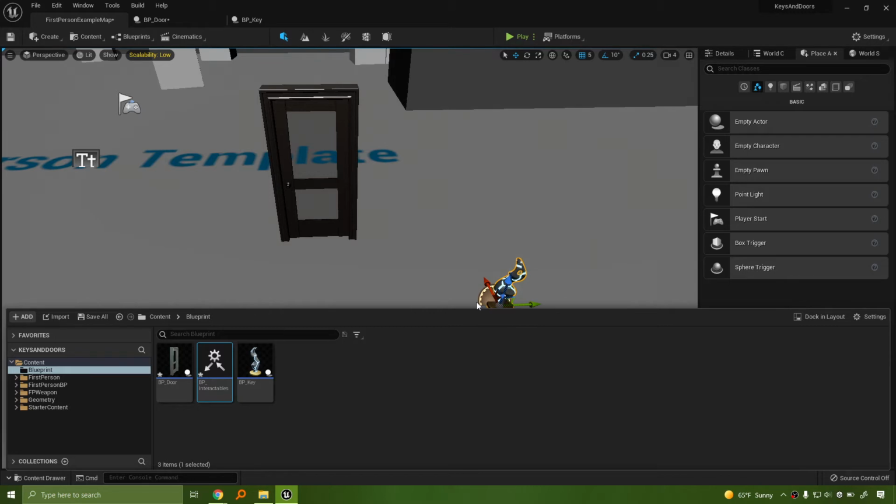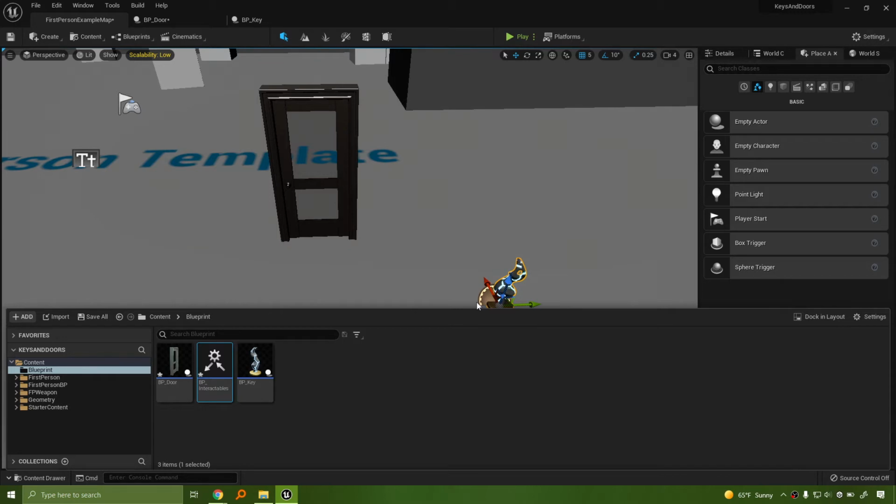We can also create input events that have multiple behaviors. So it's not just open the door, here's this blueprint that opens the door. It's a bunch of different types of interactables that have different outcomes that are bound to a key, as opposed to the E key only opening the door.